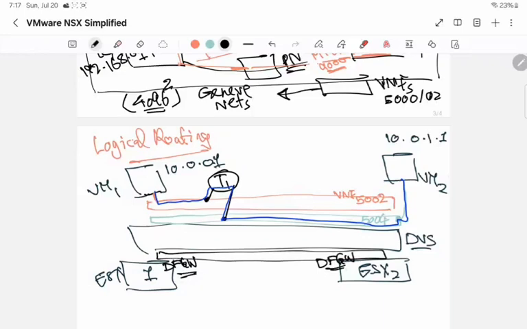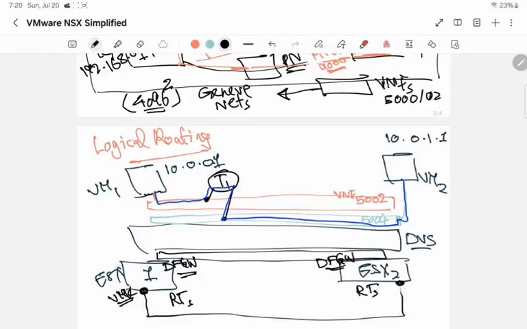Also the routing tables are here, and the routing tables are here too. But remember, one important thing is that physically we have these layer 3 or VM kernel ports, which are TEP ports.